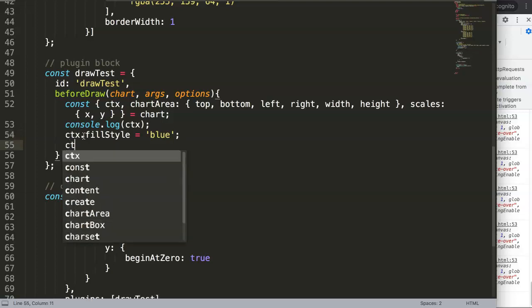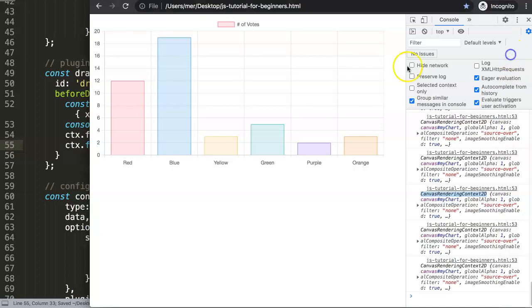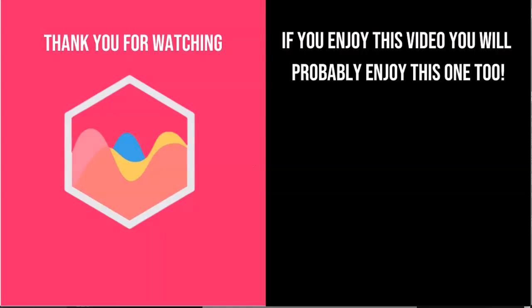And then next thing is ctx dot fillRect for rectangular, and then here we're going to put in four values. I'll just put in 10, 10, 10 and 10, and later on in the next video I will explain what this is. All right, so if I save this now and I refresh, you can see now we have this square block here. All right, beautiful. So next video, we're going to dive deep into that square block and figure out what we really need.